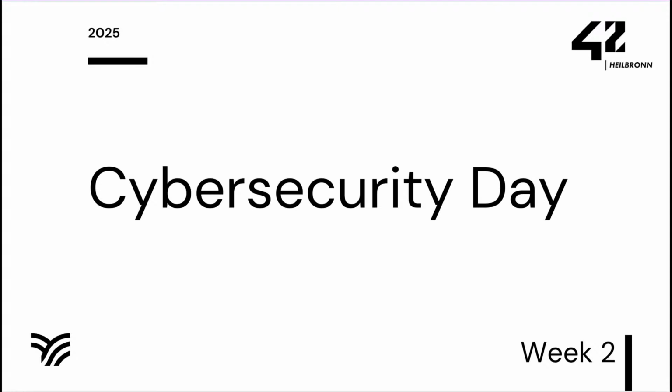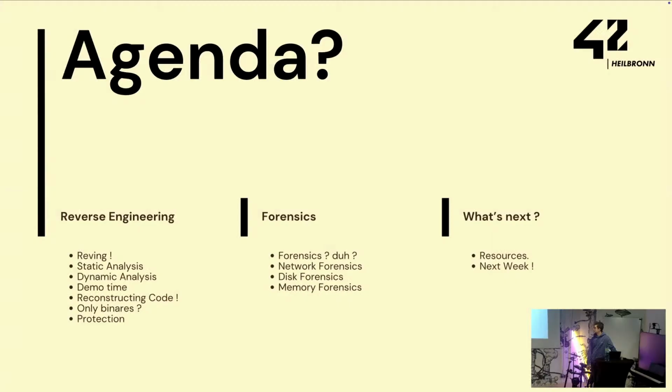Later in this lecture, we're going to have a little bit of demos. We're going to try to perform a little bit of static analysis and also dynamic analysis on a binary. Then we're going to learn what reconstructing code means and how it can help us understand stripped binaries and extremely obfuscated code. Last but not least, we're going to learn that reverse engineering is not only for binaries, it can also be performed on interpreted languages, for example, Python. And at the end, we're going to dive into some protection mechanisms to protect our code against reverse engineers.